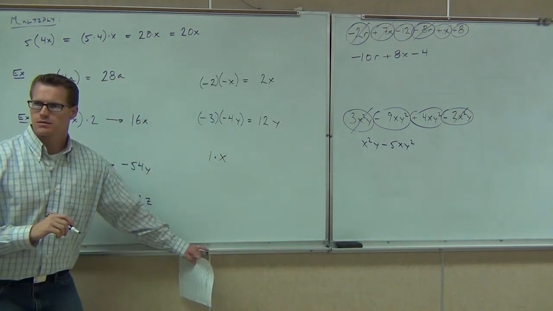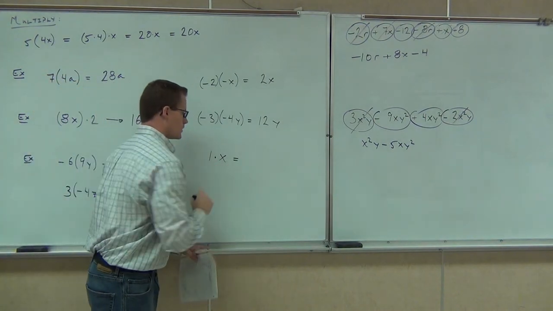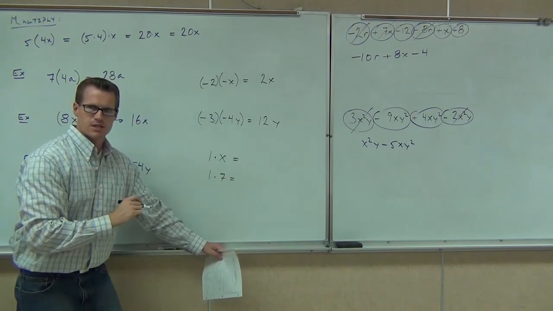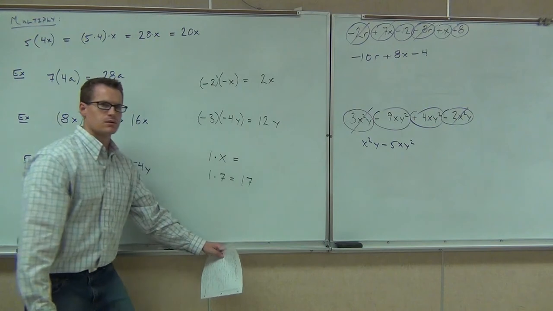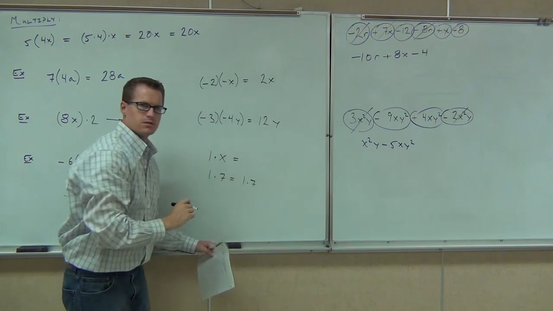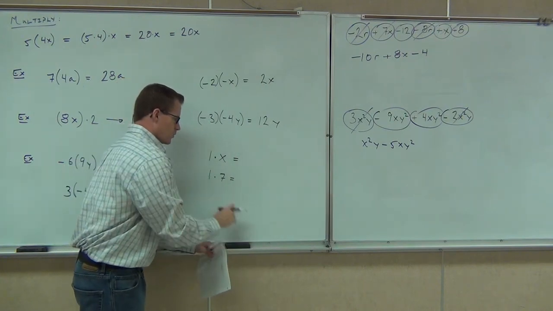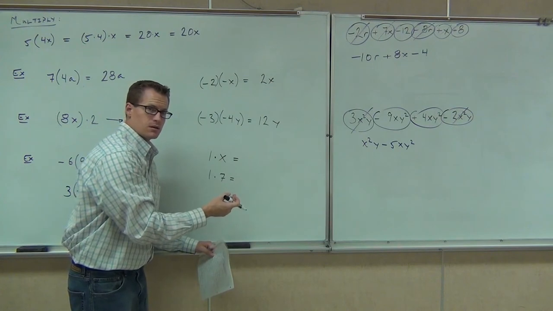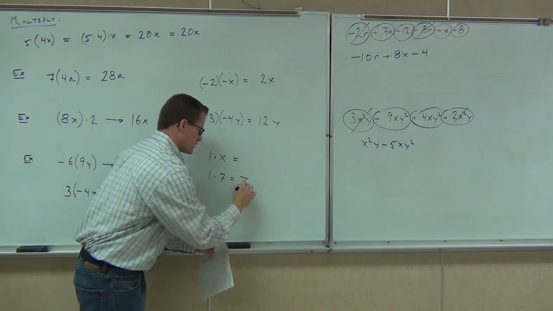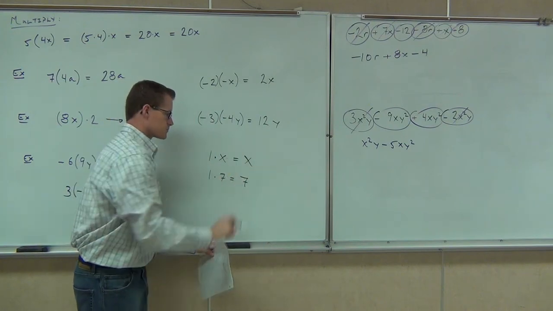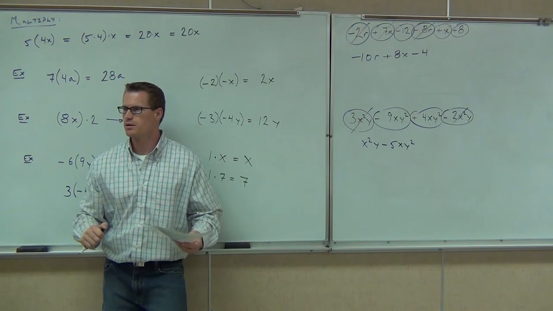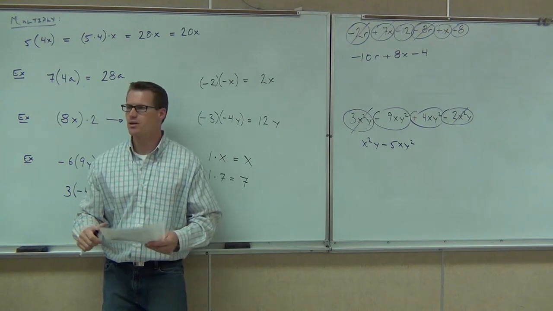How much is 1 times x? How much is 1 times 7? 7. Do you write 1 times 7? Do you write 1 7? No, that would be 17, right? You don't keep writing 1 times 7, do you? No. 1 times x is x, and 1 times 7 is 7, right? So if we turn in our homework and we have a 1, I'm probably not going to mark you down in your homework, but you're not going to see the answer in the back of the book, are you? And you're probably not going to put that on your test, because then I'll be like, they really don't understand what's going on here.